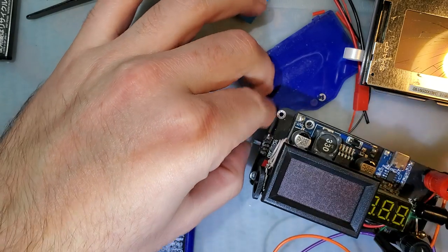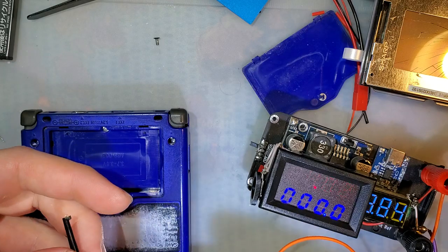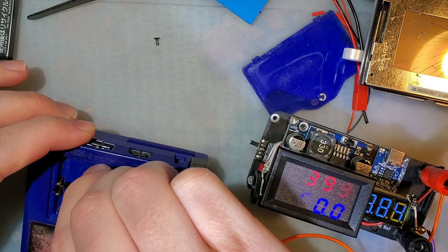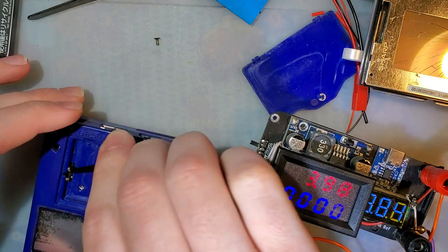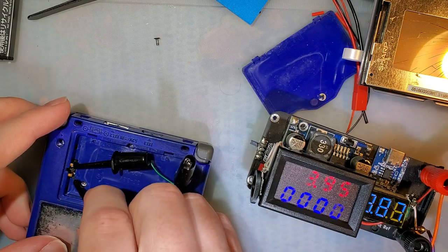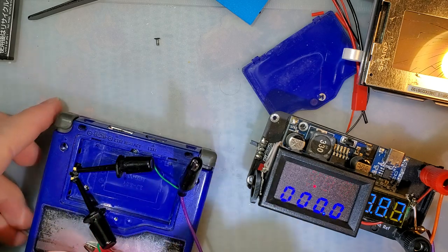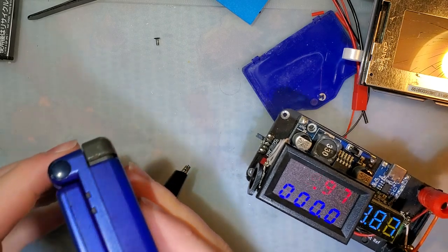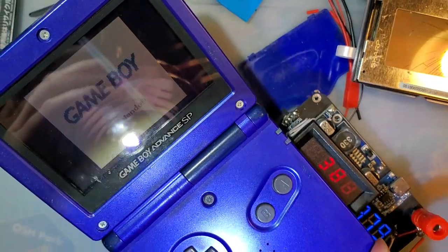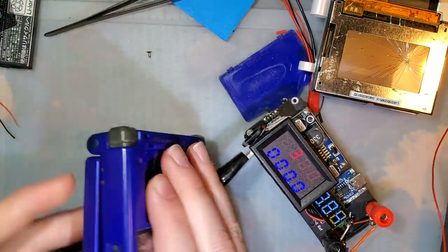So if we take my power supply, and I think I need to set that a little higher. That'll be good enough. In this case, the negative is my purple wire, and the positive is my orange wire. This is how it's supposed to be hooked up. If we grab both of those pins, it should boot up just fine. And indeed it does. I'm gonna zoom out a little and see better. And that's all fine and dandy.